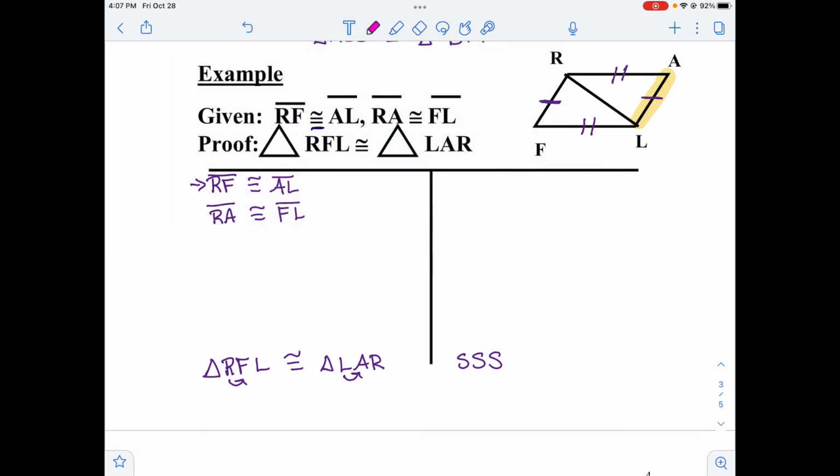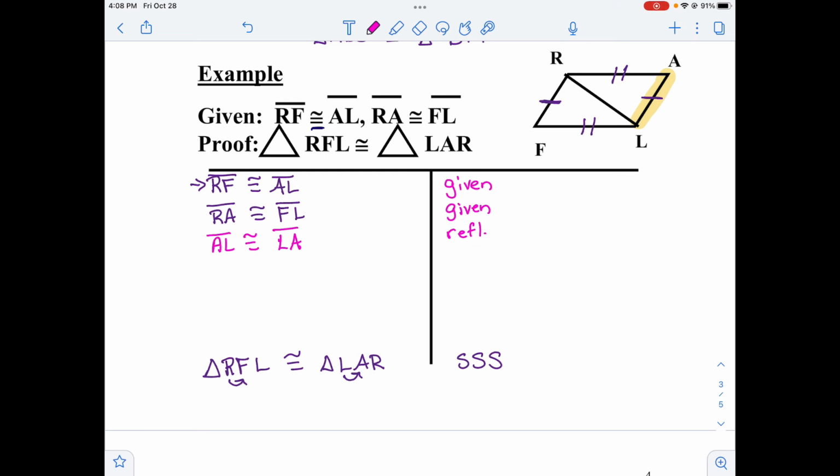So let's use a different color here. So I know that AL is also congruent to LA. Okay, so that's going to help me get the right order there. We need to write given here, and this is reflexive. All right, so now we need to look at some other orders. So that's going to help us get in that order. Let's look at what else we have.